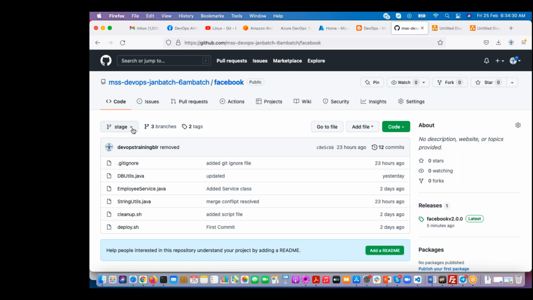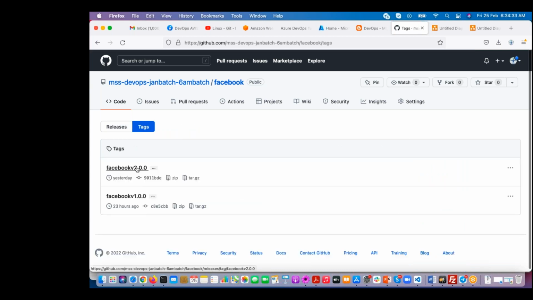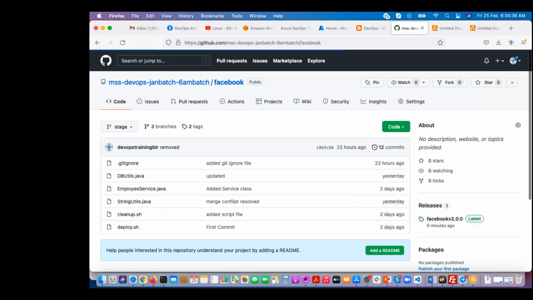So we have created the tags. Now again, the developer has developed the code. Some features he developed, and the version is 3.0.0. Again, he developed the code, some more updates. Again, we are going to apply. Suppose if we don't create the tags, we don't have that backup for version 3.0, right? We don't know what code we have deployed to version 3.0. So after production release, immediately the development team has to create the tags. Clear?